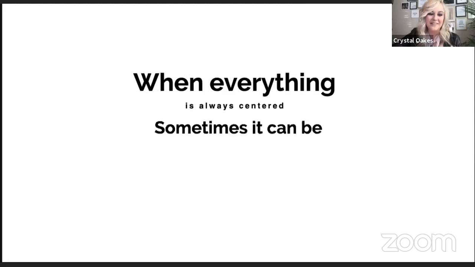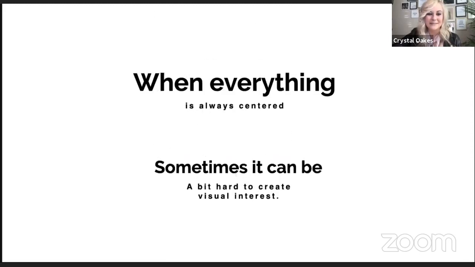Okay, when everything's always centered, sometimes it can be hard to create visual interest. So my next tip is to not center align everything. Just don't do it. This actually makes text so much harder to read. Also, don't have everything aligned in different directions. If you have something aligned to the left and one thing centered and one thing to the right in your design, it's just too much to look at, right? And if our brains have to take too long to decipher anything, they'll just say no, right?